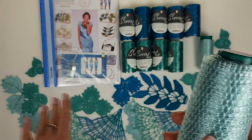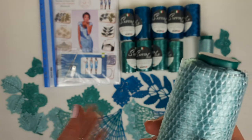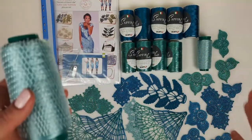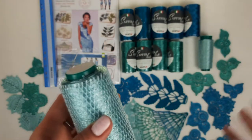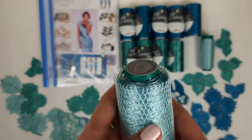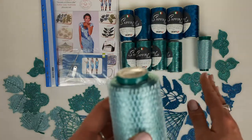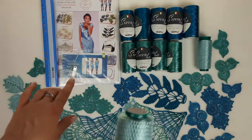And also this thread I used for these elements, and like I told you, these motifs my student can use for the dress, so she will have this part of the elements ready, and they will give her inspiration, and also she will compare her results with these samples. I think this is really great. So in total we have 1050 grams of threads. And now I also want to tell you that we have here a USB flash drive.